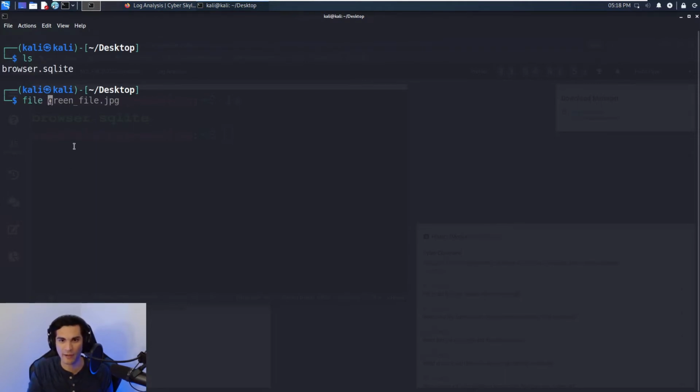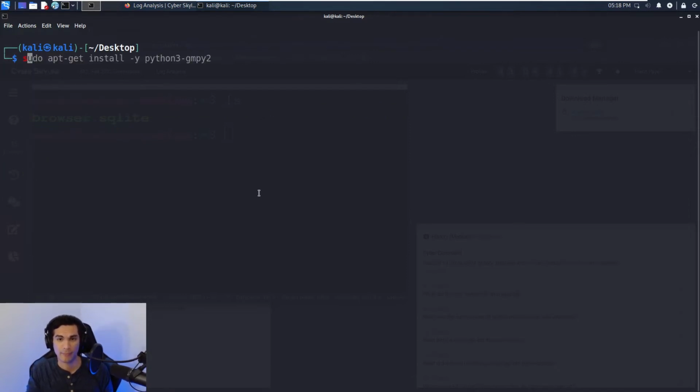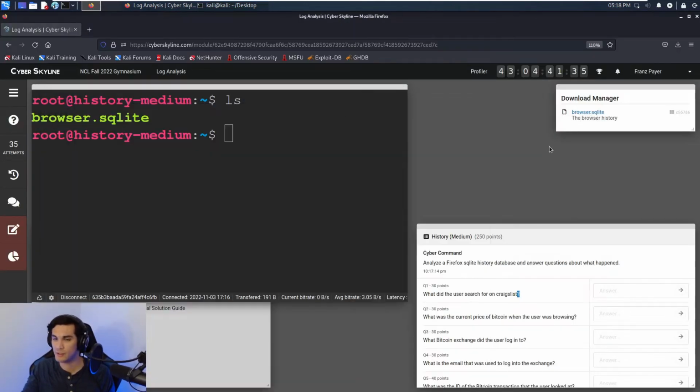If I run the file command as well, it should tell me this is a SQLite 3.x database. If I run sqlite3, I will be able to connect to the SQL database.